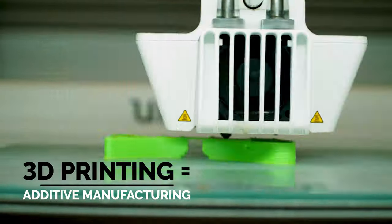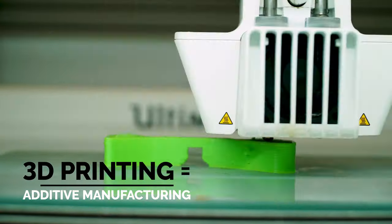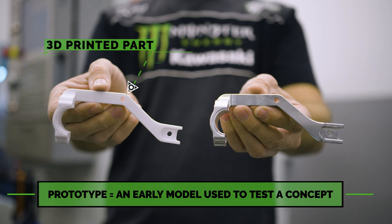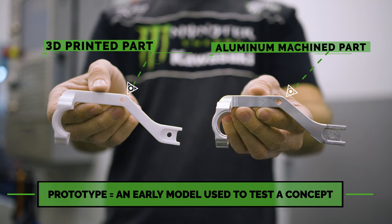Additive manufacturing is the process of building material up to shape your part. We incorporated 3D printing in our shop a couple of years ago because it's more convenient to prototype with than with a CNC mill or a lathe. We can talk about the design before we actually machine it from another material later on.